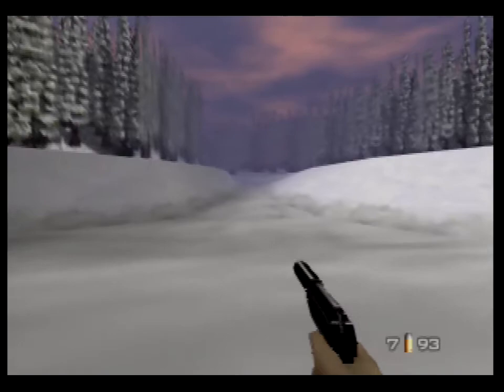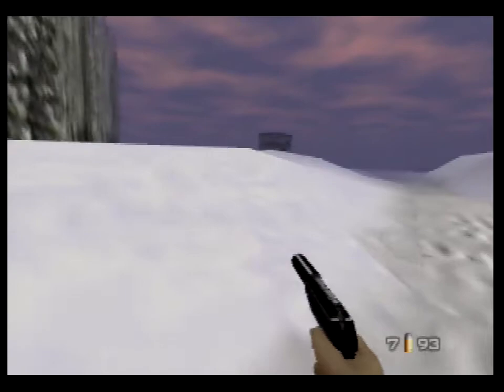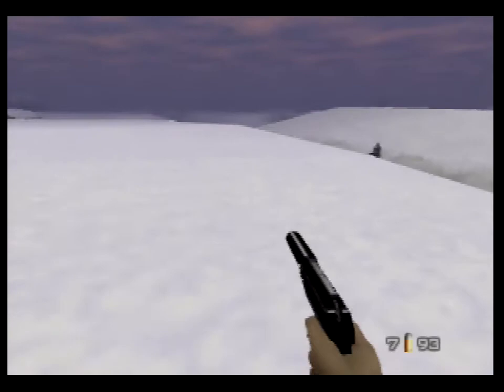Okay, so this takes place 5 years after the last mission, which is quite a span of time, and this is quite a large level, so it's going to be very helpful to make use of the diagonal strafing to go faster. Now, from what I remember, the safe key is in a cabin somewhere. I need to get my bearings here first. There's going to be dudes coming at me from all over the place.